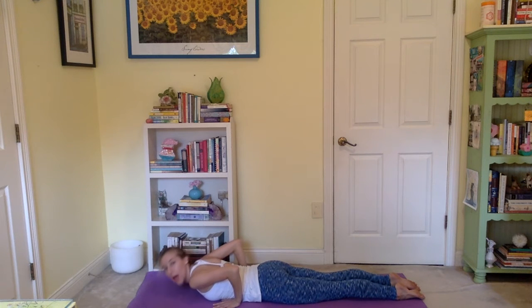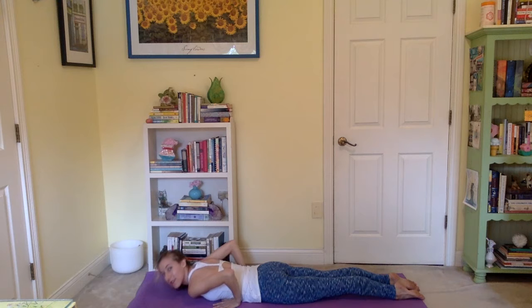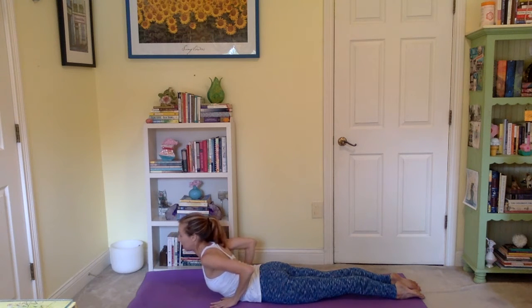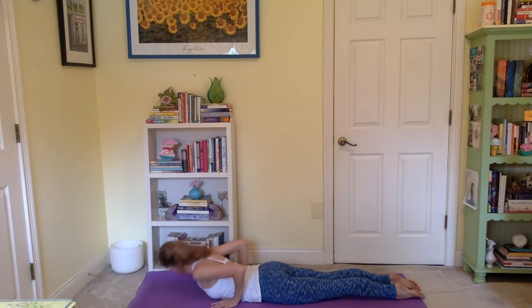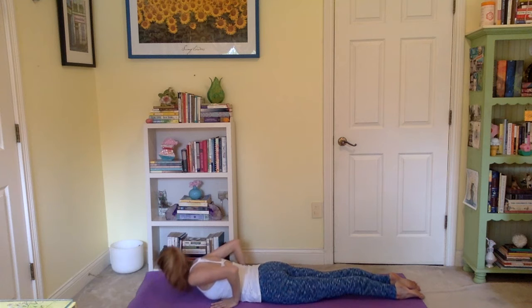You can turn a cheek down to the mat if that feels comfortable. And let's do this a few more times, or the invitation is to do this a few more times. Inhale, engage the feet, as if your leg bones are pulling into their sockets, engage your bum, lift through the heart and the head, slight tuck of the chin, so the ears are over the shoulders and the elbows pull in. Exhaling to release. And just flow with your breath.